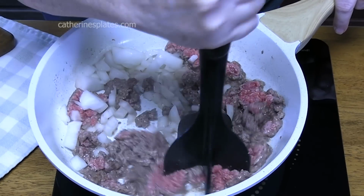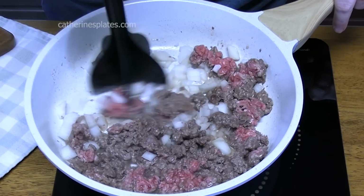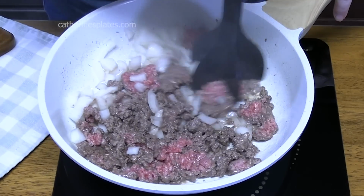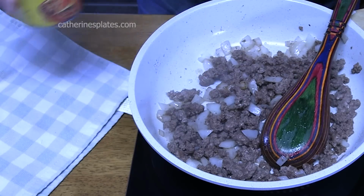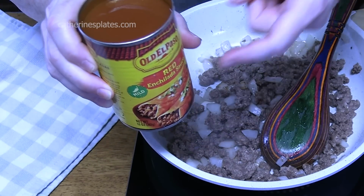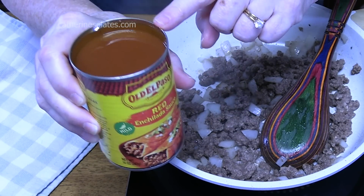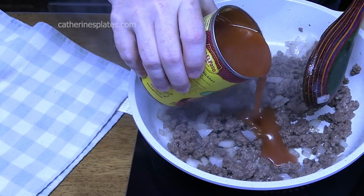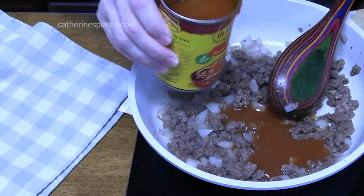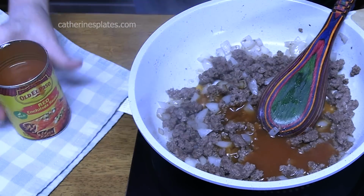All right, we're going to finish browning up the ground beef, break it up, cook down the onions until they're nice and soft. And then we're going to drain out any excess grease. I've got a 10-ounce can of enchilada sauce. We're going to divide this, so about 1/4 of the can will go into our beef and onion. We're going to save the rest for the other part of the recipe.